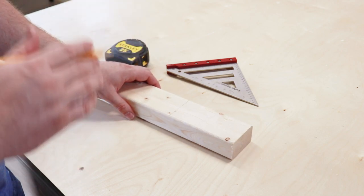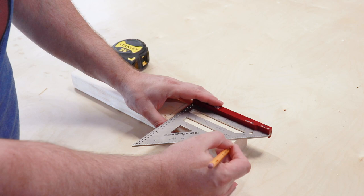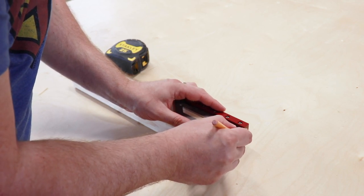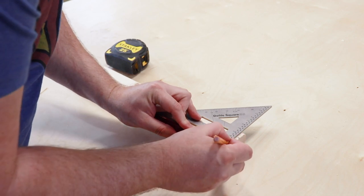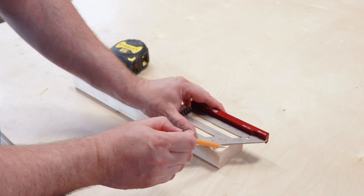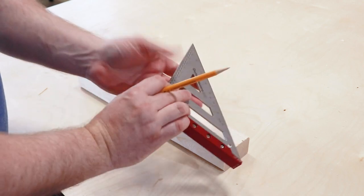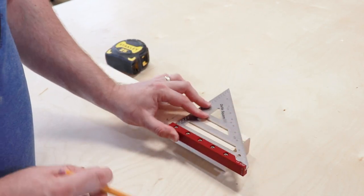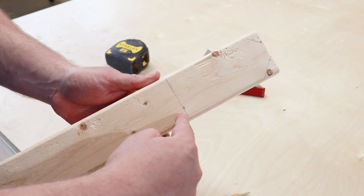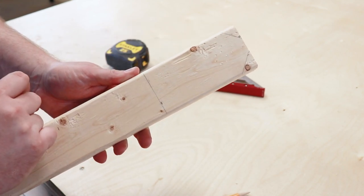The next marking you need to make is where the nose is going to be. I would recommend making a 45-degree angle cut. First, we want to take off about three quarters of an inch, so I'm going to mark three quarters of an inch on both sides. Then I'm going to slide my 45-degree angle right here and mark that off — that's going to be part of his nose. So you can see your markings: the hedgehog is five inches long, with three quarters of an inch in on either side and then a 45-degree angle cut for his little nose.